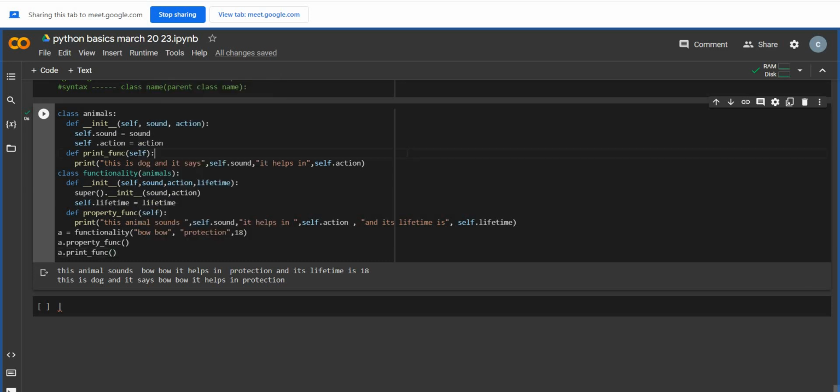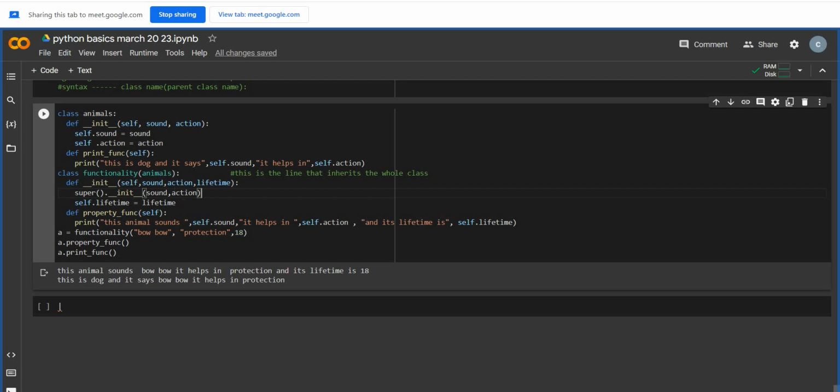We grab all the things from one class to another class. This is the main syntax here. Let me comment it. This is the line that inherits the whole class. Everything else is just our actions, initializing everything.